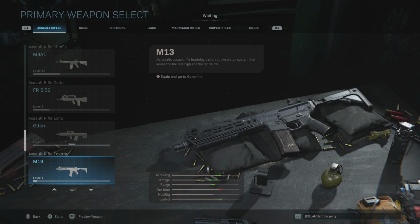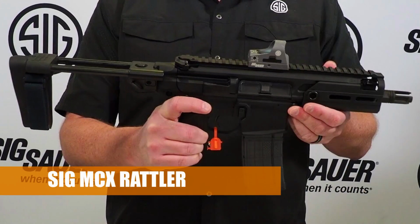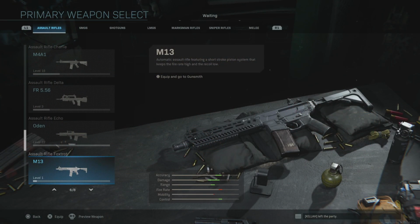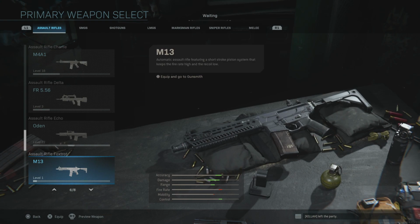So you beautiful people, in today's episode of the Gunsmith, we're going to start off with the M13 once again. This is just like the M4 in terms of it being a very versatile weapon. Now we're going to make the Sauer MCX Rattler, which is a short barreled rifle. It comes in a configuration of a 5.5 inch barrel and can use the 5.56 by 45mm rounds or go for the ever deadly subsonic 300 blackout rounds. So let's start building this weapon.